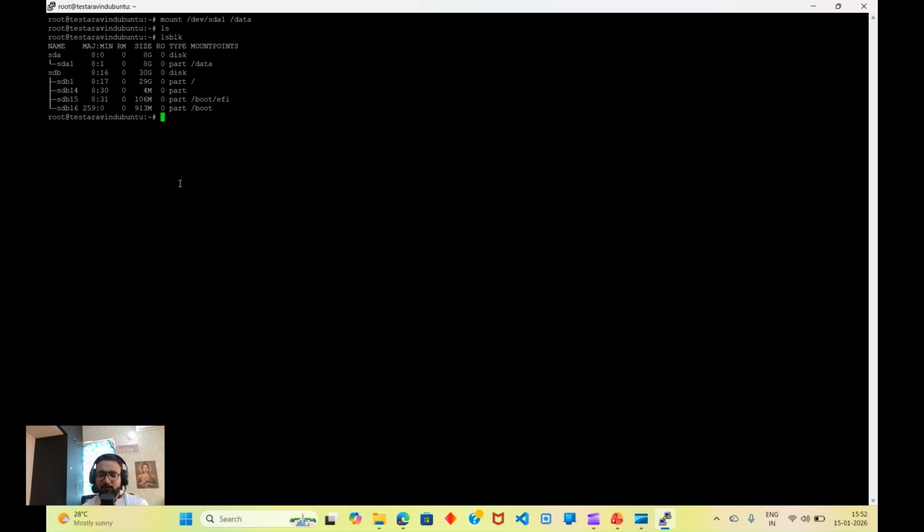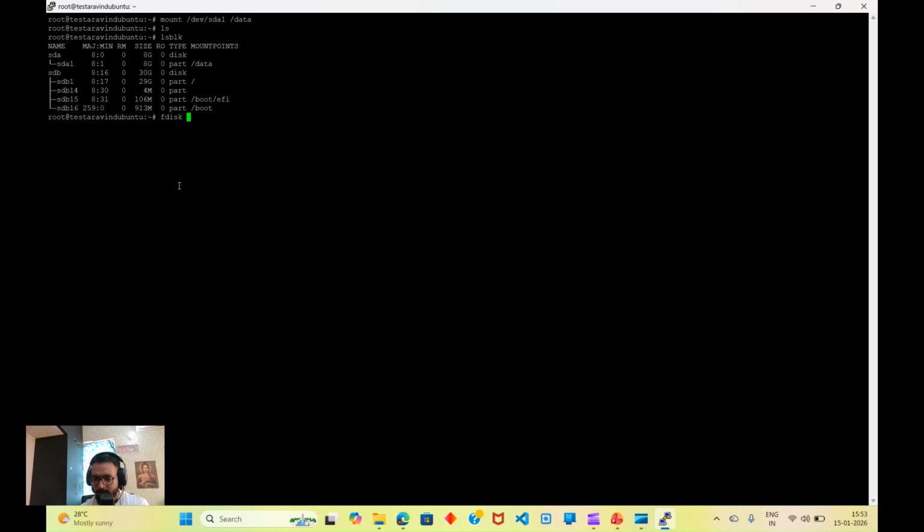Now we have to make entries in /etc/fstab in order to make this particular partition a part of the existing volumes, so that if the machine is rebooted, this disk should be present.